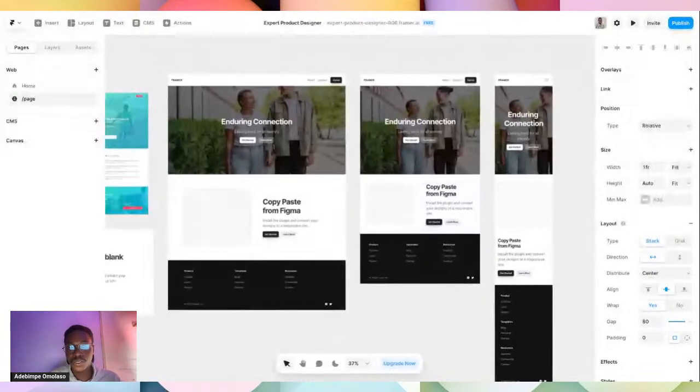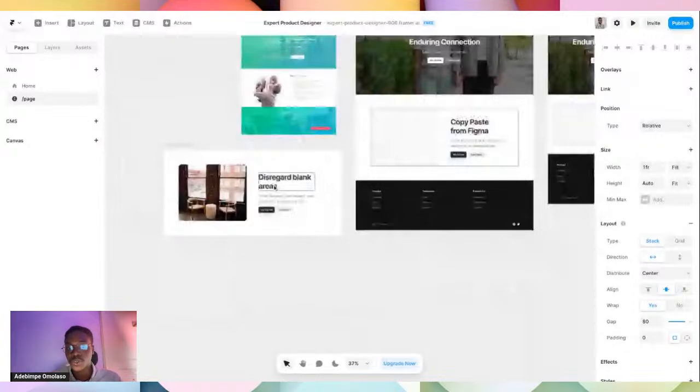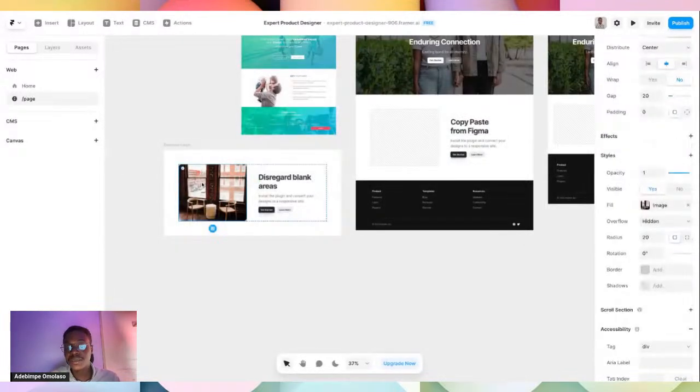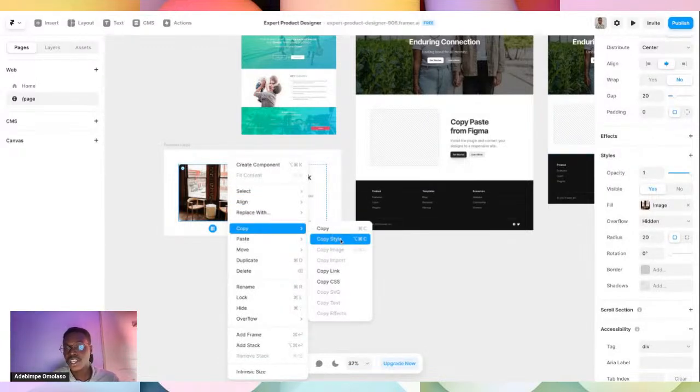Then I can go ahead. Another interesting thing you can do with Framer is the way you copy. So, for example, I have this image. Instead of having to go and look for that image again, I could just select, right click, and then I can come over to copy, and then I want to copy the style. Over time, when you get used to it, it's important that you memorize most of these shortcuts, right? Because I noticed that most of us might just be hearing about Framer for the first time, so I'm just trying to go through the steps. It makes you move really, really fast.